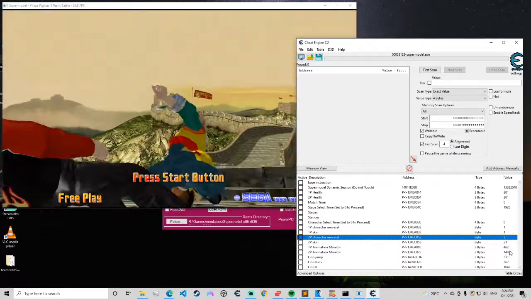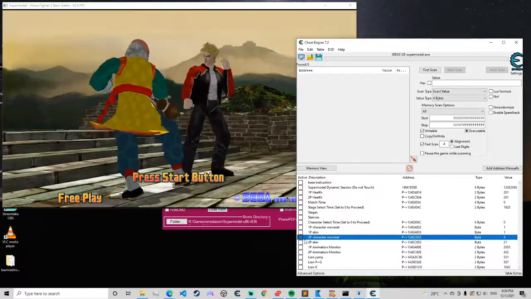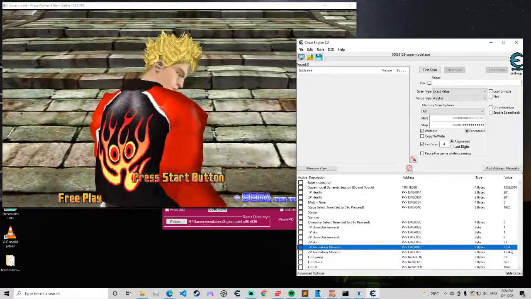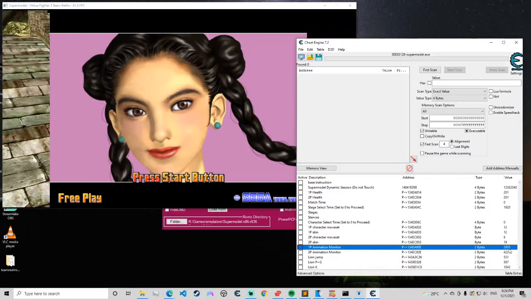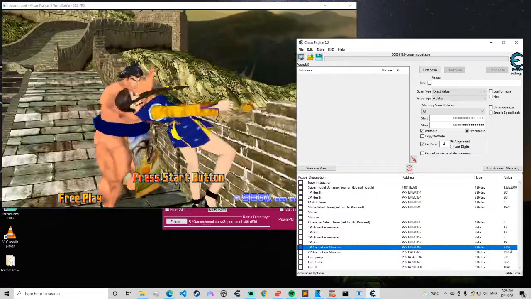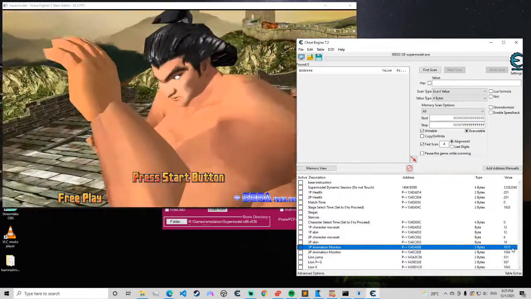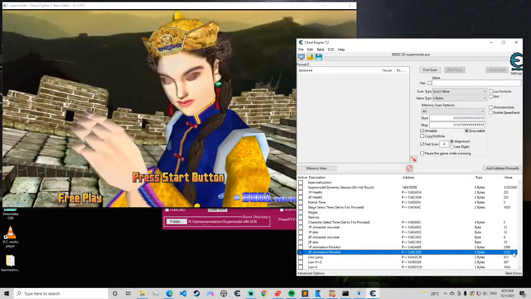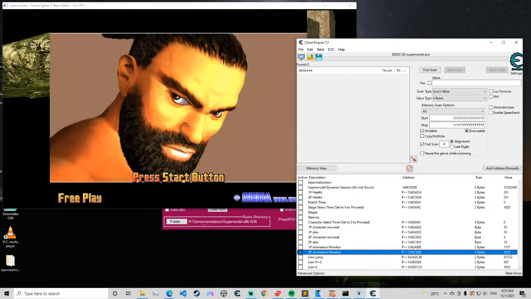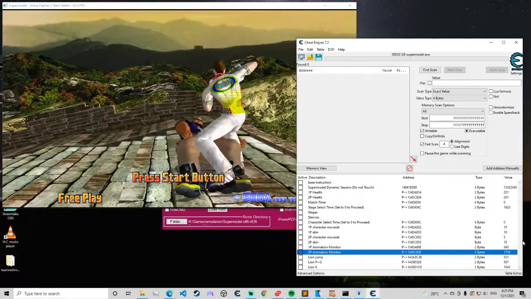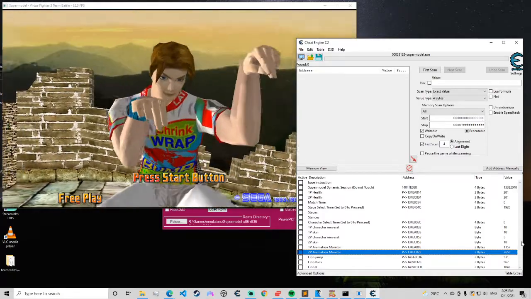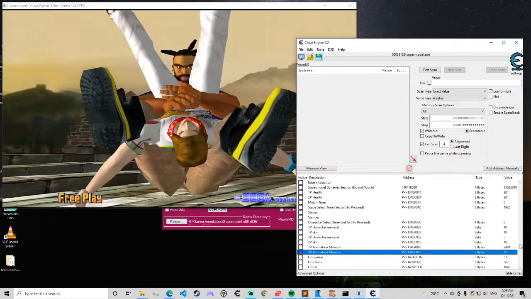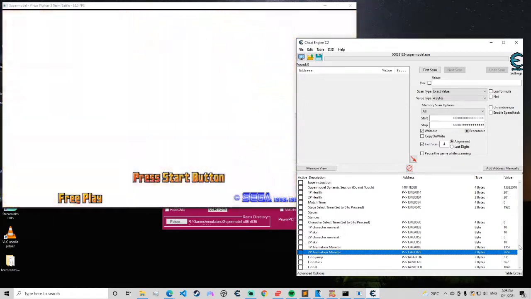You can see the numbers here are moving. This one is the animation monitor. So any animation that they make changes accordingly. As you can see, Takaarashi is doing his set of moves around 900. Now you have Pai going on 2653. So that's one way of identifying which values are the ones for a specific animation.